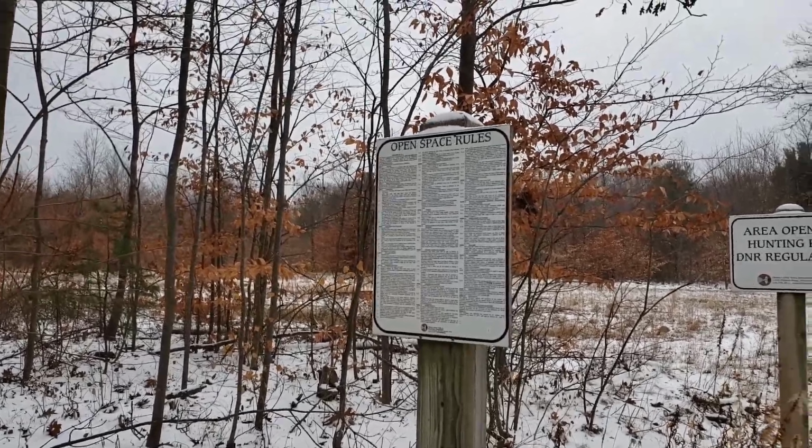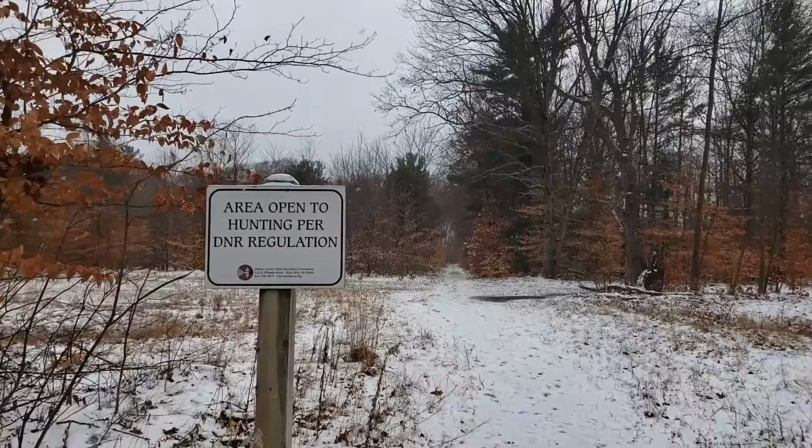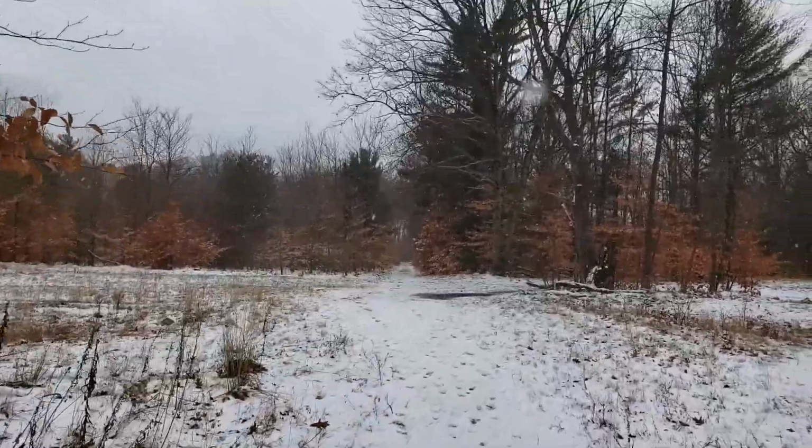Today Bailey and I are taking you on a trail in an open space up here in the Hiawatha National Forest. We used an entrance down the road a little bit where they've got a sign that shows you the map. Today we're using what would be called the west entrance and heading out in the snow. Take a good walk. Since it's an open space, we are able to be off-leash, but we're going to wait till we get out a little bit to do that. We also have to be aware that there could be hunters.